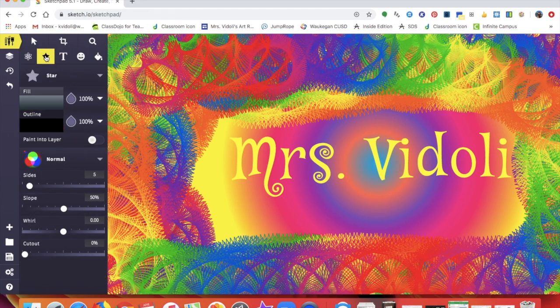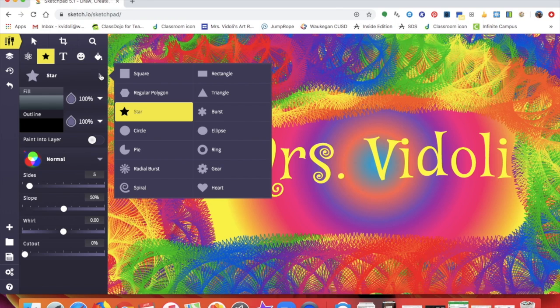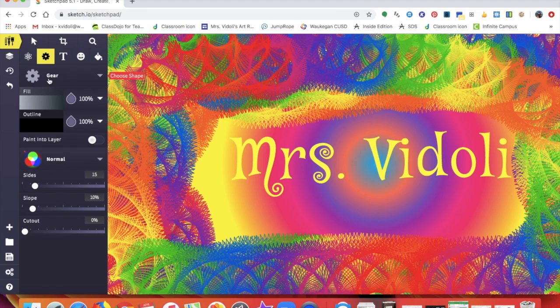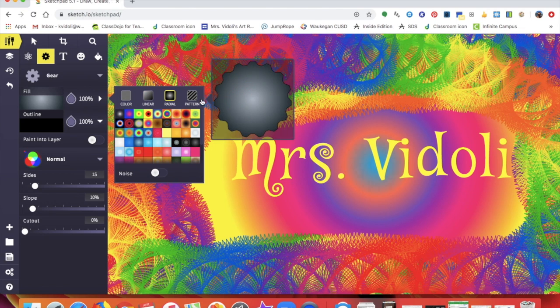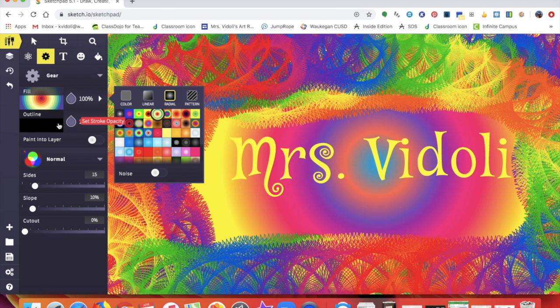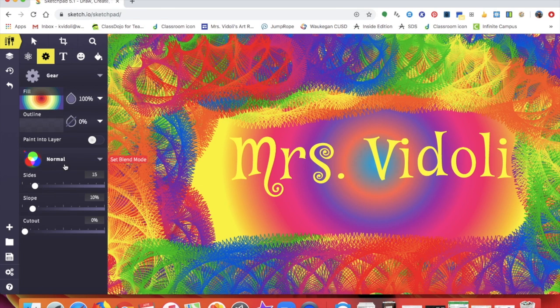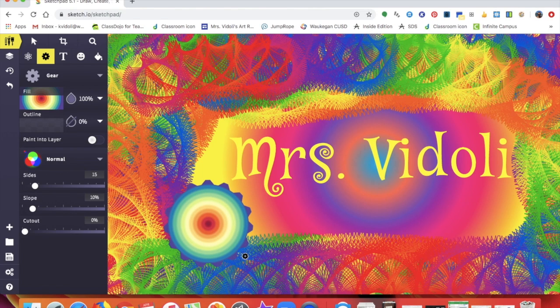And then I think I'm going to try to do some shapes. I sort of like flowers and nature, so I'm going to use the gear shape because I think it looks sort of like that if I play around with the colors. I'm going to give it a fill, and I'm going to use a radial fill, because it's a round shape and I want it to have, again, one of those rainbow colors. And I'm going to completely get rid of the outline. I don't want an outline on it. And I'm just going to put some of these scattered throughout my page.